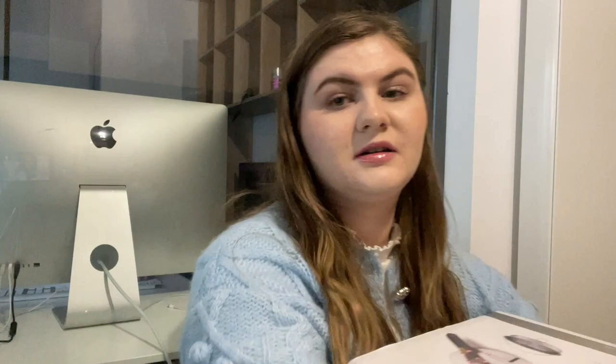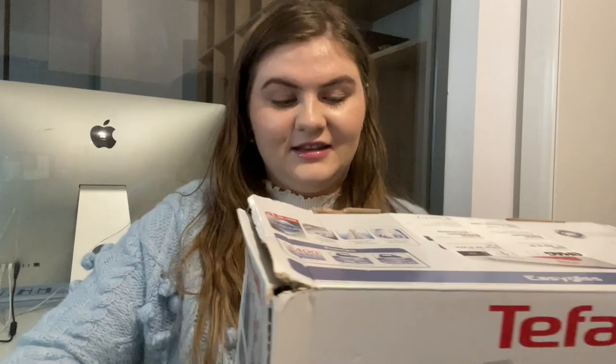I also got a mop and bucket for wiping the floors. Then there's a pressure cooker for Indian food - even though it's quite expensive in Europe compared to India, I don't have a choice. We couldn't take so much stuff this time, and it doesn't make sense to not cook proper food for months. These things last a long time anyway. And then one more thing - I got an iron because of course we need to iron. That's it for this first order.